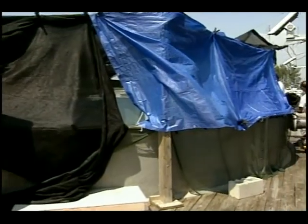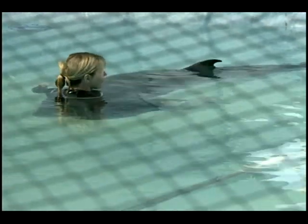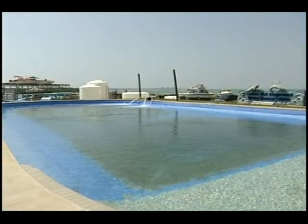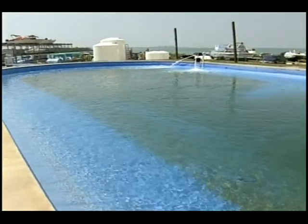This particular facility is engaged in research on marine mammals, both in the field and those that come to our whale and dolphin hospital. It's at this hospital that we take care of dolphins and whales that have come up on the beach. We're able to try to put them back together again. We have an excellent veterinary staff that is able to treat the animals in our critical care facility over here behind us, and then once they are ready to go back out into the wild, they have a period of time in this lagoon that's right behind us where they get their strength back, demonstrate their abilities, and go through a drug clearance before they go back out into the wild.